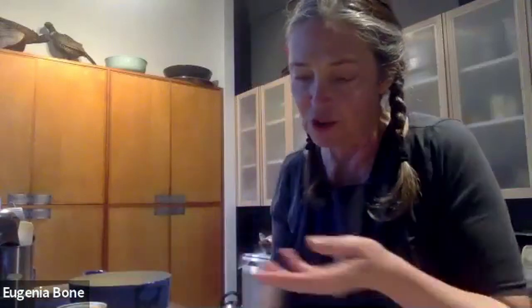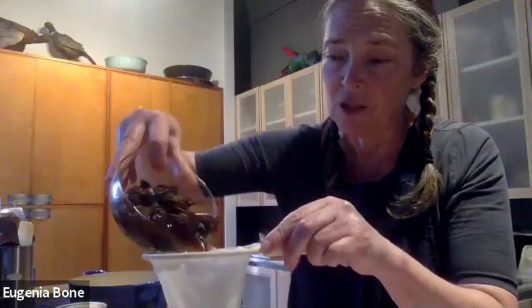It usually takes me about 15 minutes to soften up the morels. Are yours already softened up? Mine are not. Mine are still dried and I just throw them on top of the chicken when it's cooking, and they just sort of steam in the pot. Great to do if your morels are clean. They're totally clean — gorgeous, ready to go in jars. Yellow morels from the Midwest. Mine are naturals. The burn morels have a lot of grit in them and you can't wash them before you dry them. So you can see the color of my liquid — pretty dark. I'm going to run them through a cheesecloth to filter the hydrating liquid. And these are what I'll use for our morel dish.